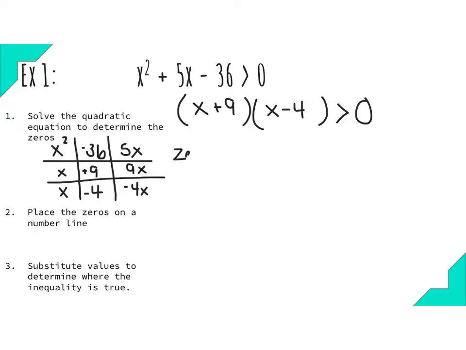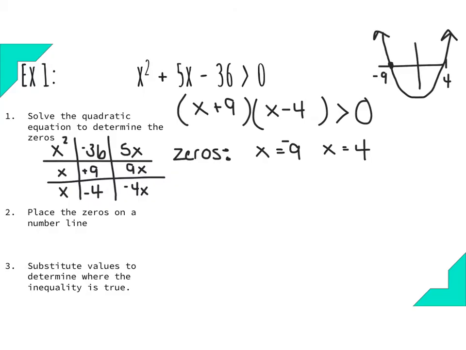If I were to treat this as a function with two variables, the two places it would cross the x-axis would be x equals negative 9 or x equals positive 4. On a number line, or on the coordinate plane, it's going to cross at negative 9 and positive 4. And you should know that this opens upward because the a value is positive. I want to know where this is greater than 0. Well, here and here is where it's greater than 0 for a y value. So we're going to show you how to express that on a number line.